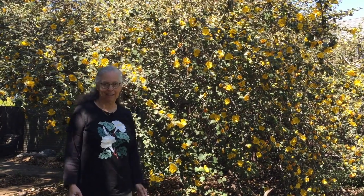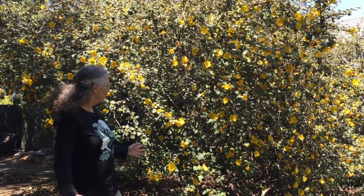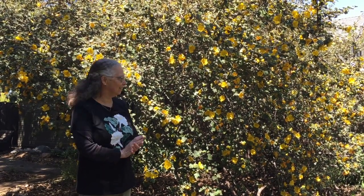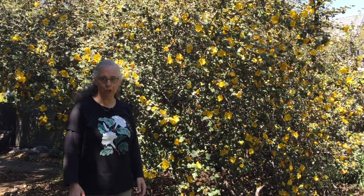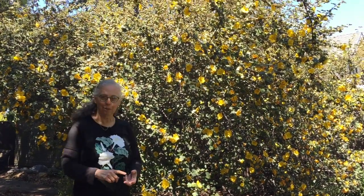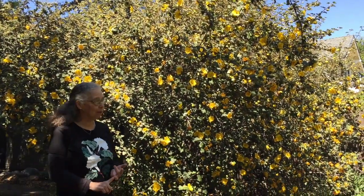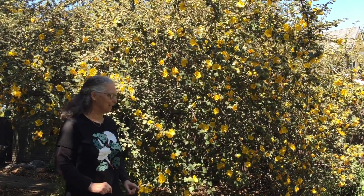My grandkids are not as fond of this plant. Flannel bush has something called stellate hairs on it — you can see I'm standing a little bit away from it. Those hairs get stuck in your skin. If you're considering this plant, remember: number one, it gets big as you can see; number two, it does not want any summer water — it'll grow beautifully for a while then up and die very quickly; and number three, it has those stellate hairs, so if you plan to be running around in bare feet, this is not your plant.